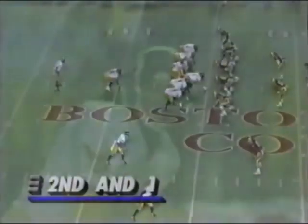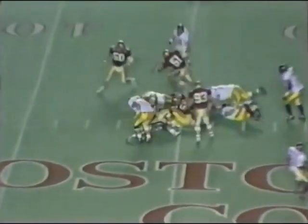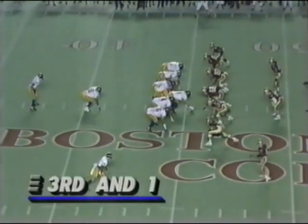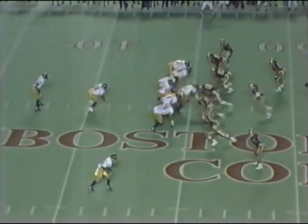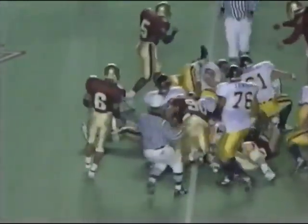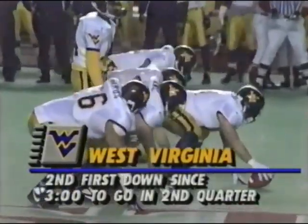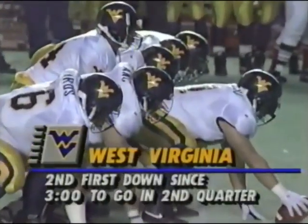Don Nealon's team unbeaten at 10-0, but that is a precarious 10-0, trailing 14-3. And I don't know if they got the first down on that run either. Third and a yard. Stutzill stumbled. I don't know how he squeezed through there, but he did. Long drive spell between first downs, but they've got one here, and they've got Walker off to the races. To the 34-yard line. Robert Walker's biggest gainer of the day.